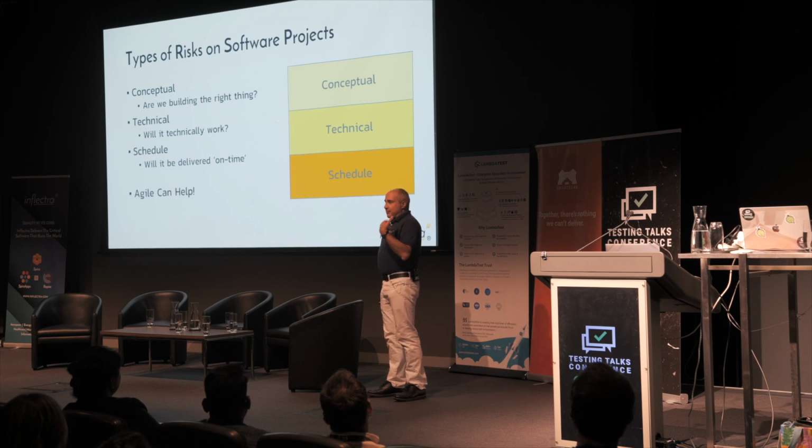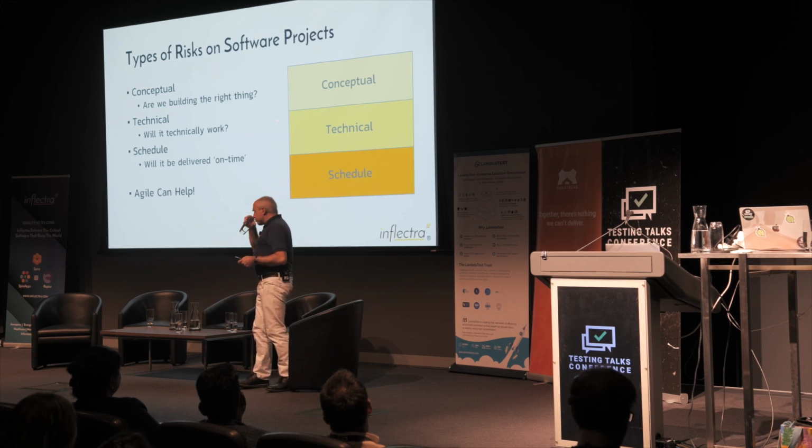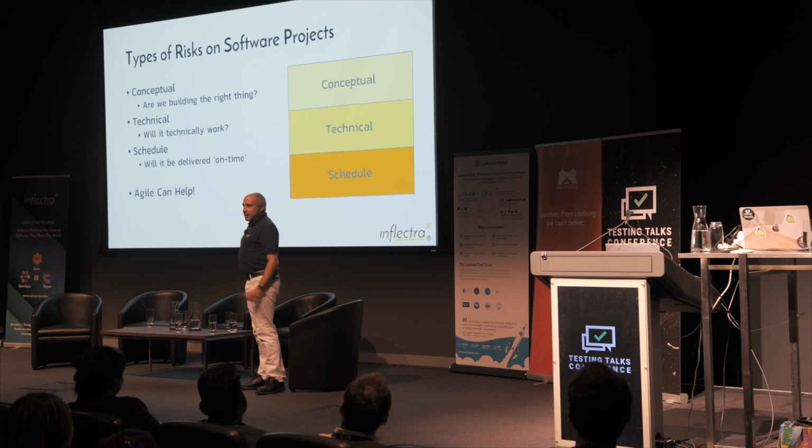And the last one, the risk everyone thinks about, is: are we going to be on schedule or not? I had a real example of this when I was building a system back in the US for a company called Sapient. You may have heard of them. We were building a system to run on the US Navy's network, and it was supposed to be used in combat, with these crazy RF radios, which were like modems, like 200 baud or something. We built this software system, but we never actually tested it on the final hardware. We tested it in the lab on a simulator, and as soon as we put it on the real network, 6 months later, it didn't work. 6 months of effort wasted. So when we talk about risk, these are the kinds of risks you have to deal with.